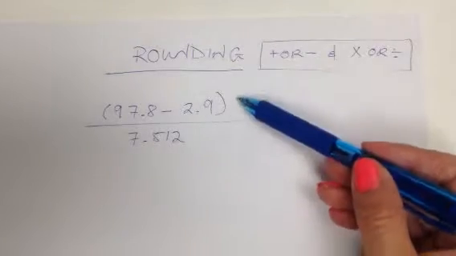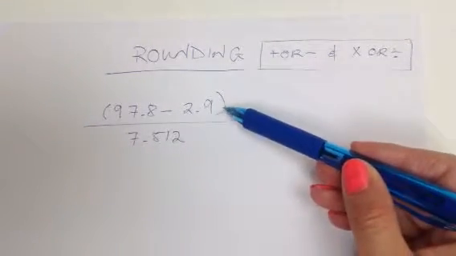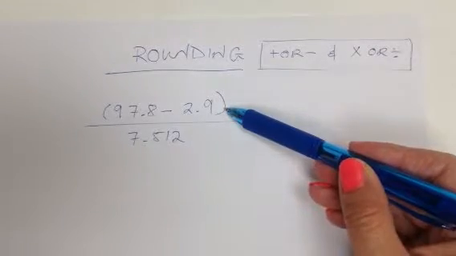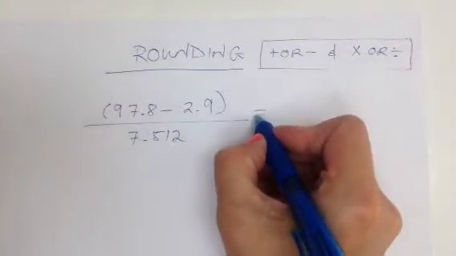So here we have a calculation. We've got both parentheses and division. So we'll do the subtraction in parentheses first, and then we'll do the division. Now, even though we apply the rounding rules in that order, we're not going to round. If we round at the end of every step in a multi-step problem, we can end up with quite a big rounding error at the end. So instead, we just underline the digit we should have rounded to. So let's take a look.